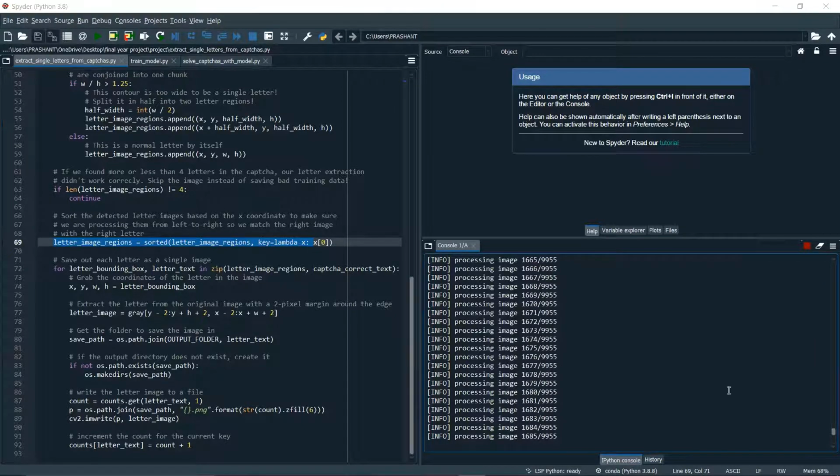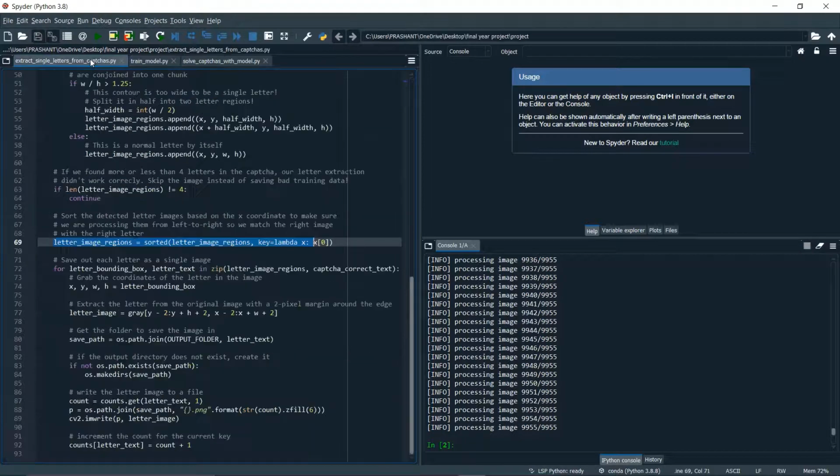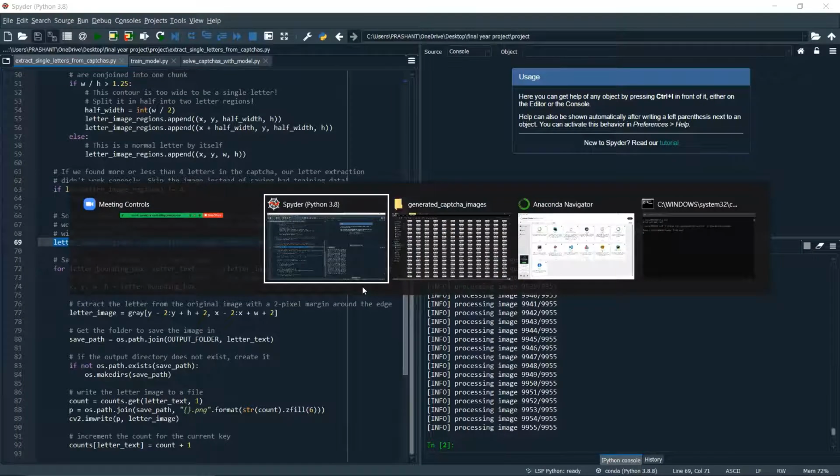So we will wait for some time. Yeah, so now we have all the images processed, and let's go to the folder and see what happens.